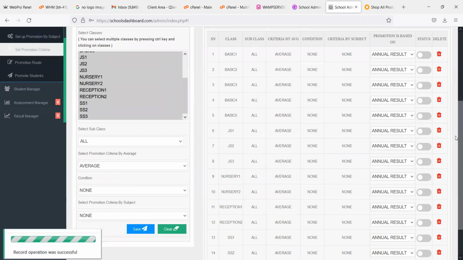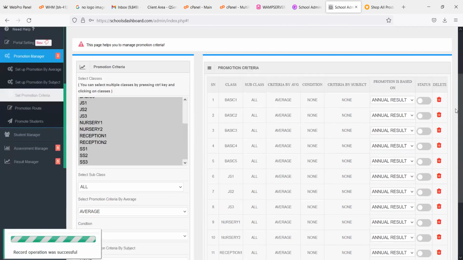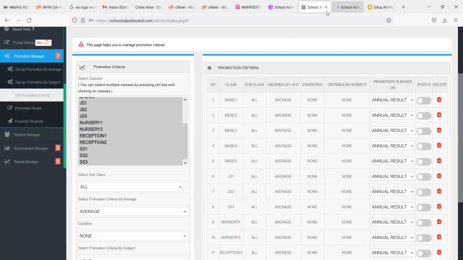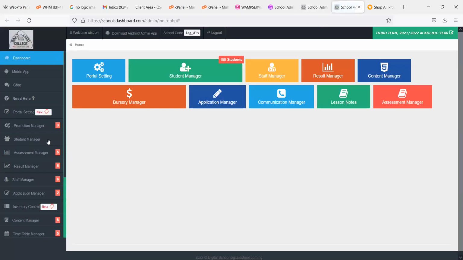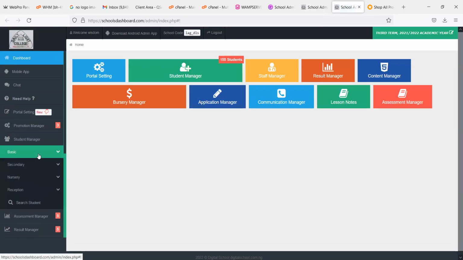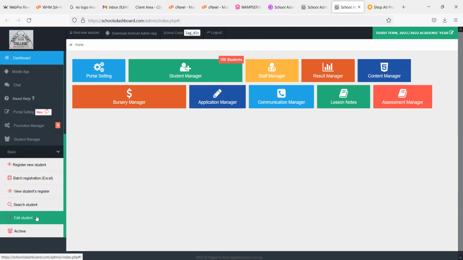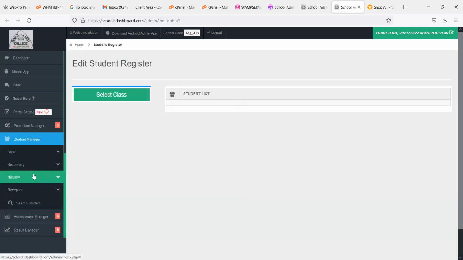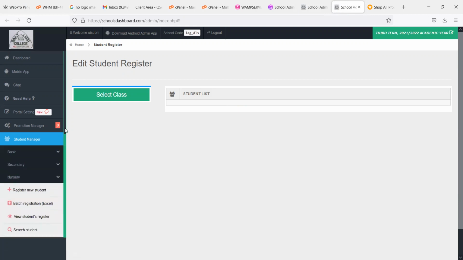So after doing this, the next thing to do is we have selected our criteria. We now have to set up who and who this applies to. So first of all, let me look at the classes that are defined. Okay, there's no basic here, it's only secondary.